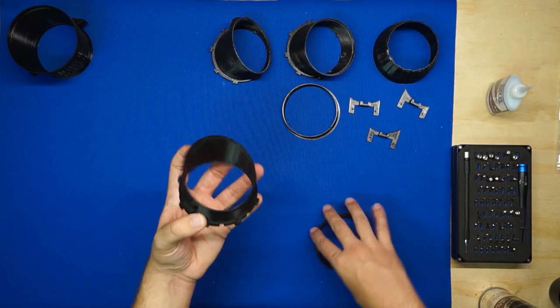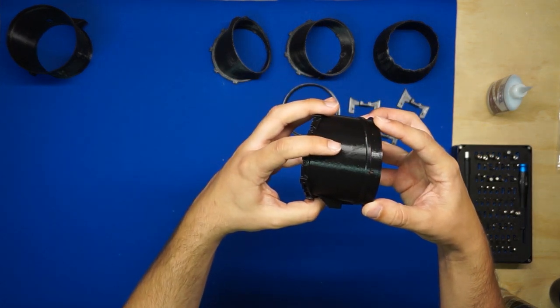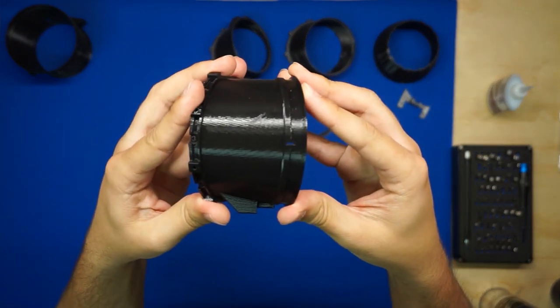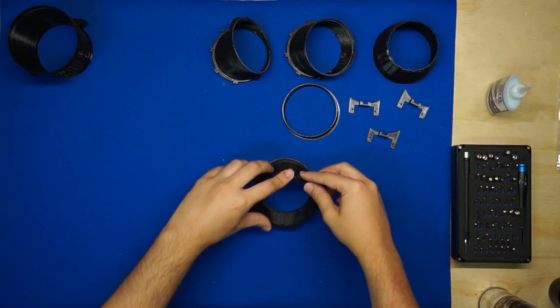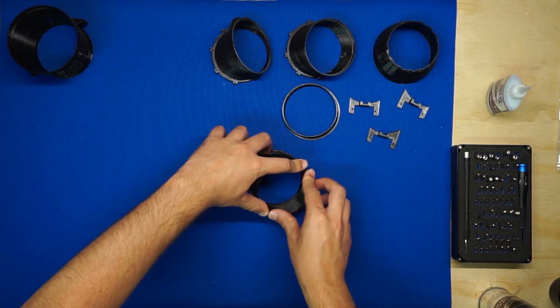We'll get that installed here, and we'll make sure we line up the groove. And then again, I'll set this flat on the table and push down a little bit while I spray the activator.